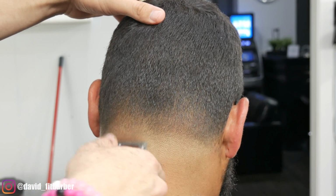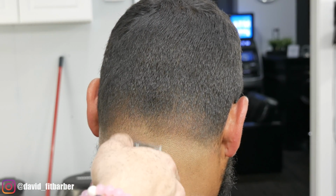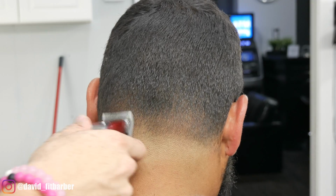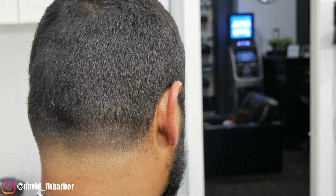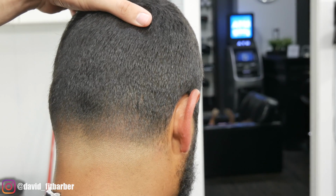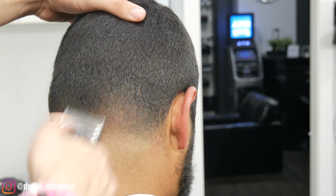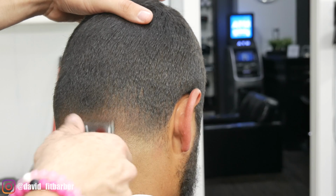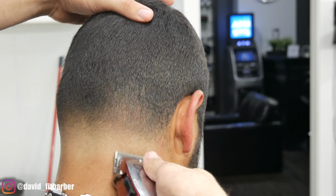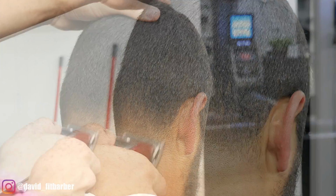What I would usually do, as you can see here, is use kind of like the back of the blade. Since the Andis has a round blade, I will use the back of it or the corners of the blade, so I don't create more lines. I'm just using a couple of teeth from the machine, and this helps me knock out the line that I need to erase, but not create another line. I don't know if you guys can understand what I'm trying to say.